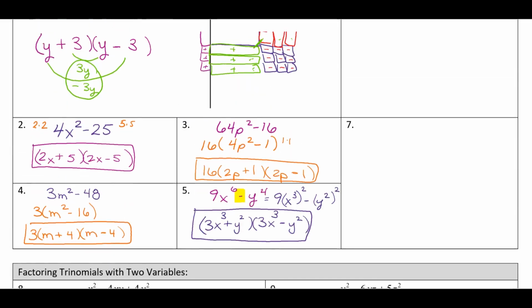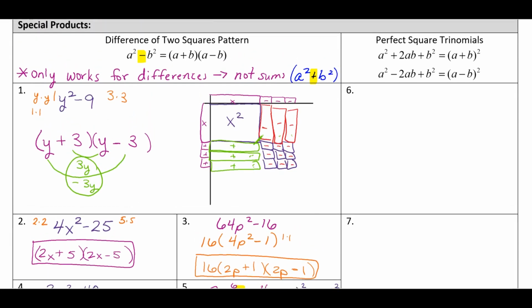Okay, so you have to know this pattern, this difference of perfect squares. Now, the second special product is not one that we have to necessarily memorize. I've seen it before when we've been factoring. It's just the perfect square trinomial. And again, we've seen this because I've told you, remember, you can write these factors with a power of 2. It's the same thing.